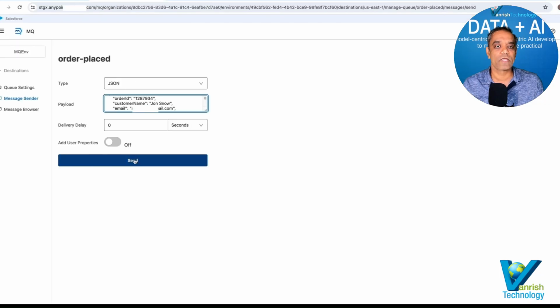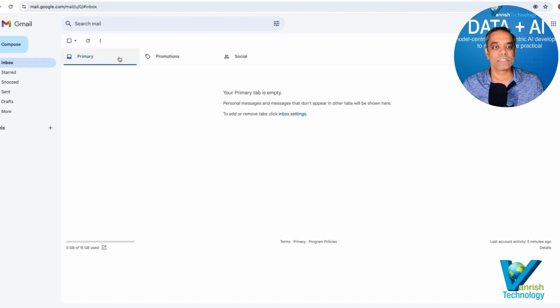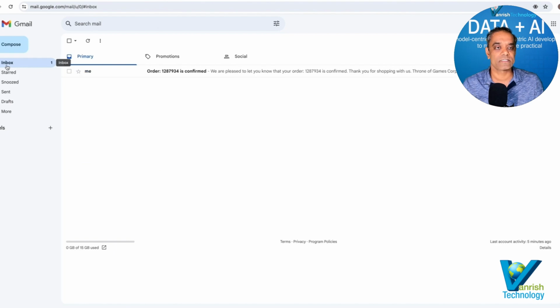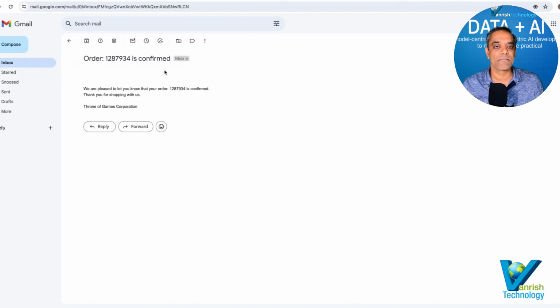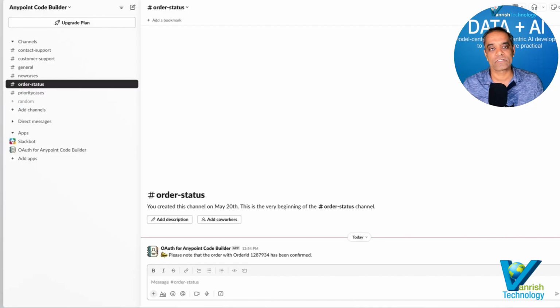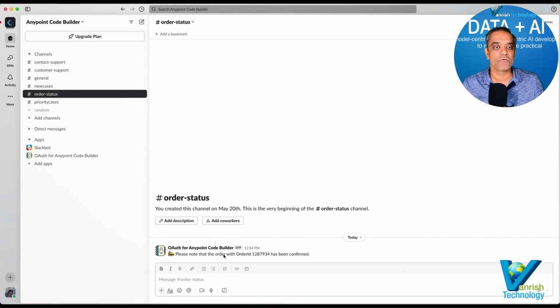To do that, I am here in Anypoint MQ to push a JSON payload across. We do see the order confirmation message come through in real time, and that is exactly what we were expecting. Here in email, and of course the Slack message should also be here any time, and there it is.